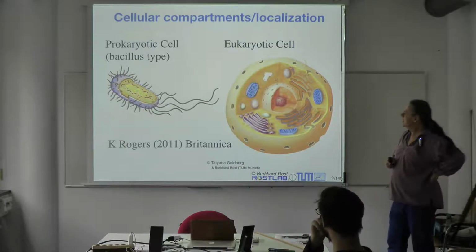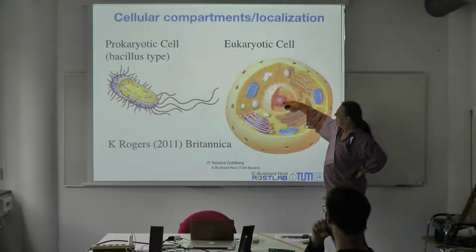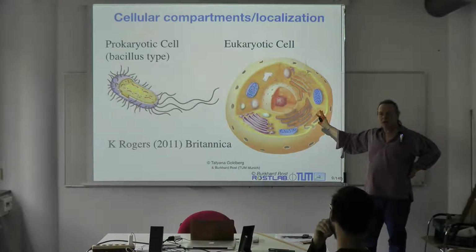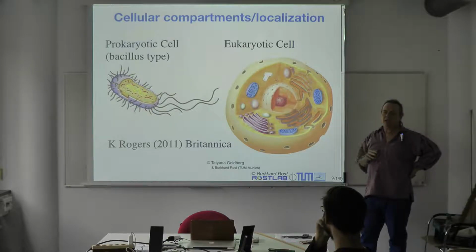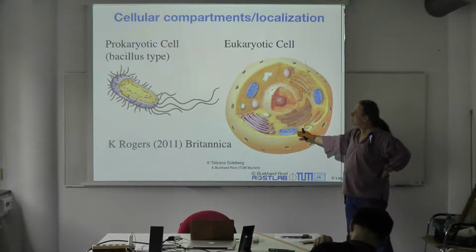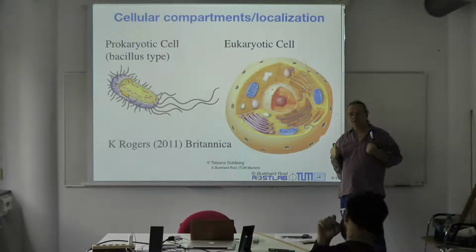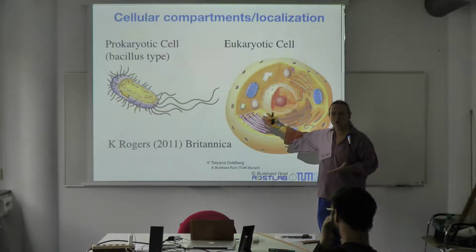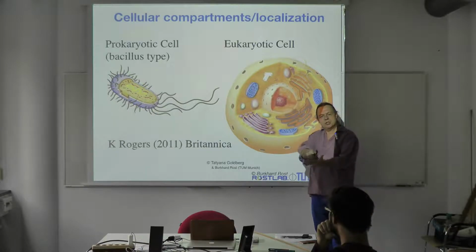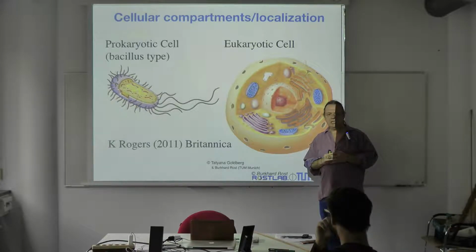While the eukaryotic cell has much more structure, substructure. So DNA processing is done in the nucleus, and there are many other compartments that are really specialized for certain purposes. Some of these compartments, such as these mitochondria, for instance, are thought to have been taken from bacteria. So essentially the idea is that at some point long ago, a eukaryote ate a bacterium that became the mitochondria. Now, interestingly, mitochondria have a genome.